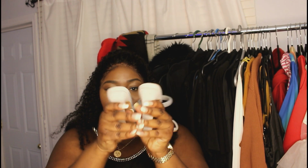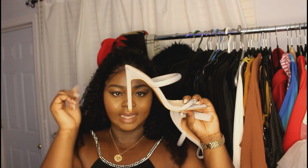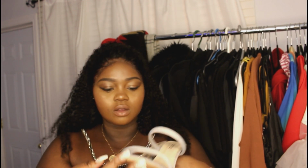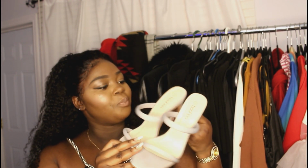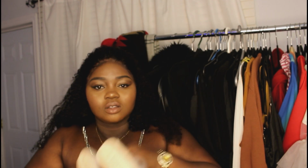It's cute. It's comfortable because the heels are thick for a big gal, you feel me? They're quite comfortable. I like the detail on the front. Really nice. And I picked it out because it kind of goes with everything. The color is gray, so you can pair it with almost anything.